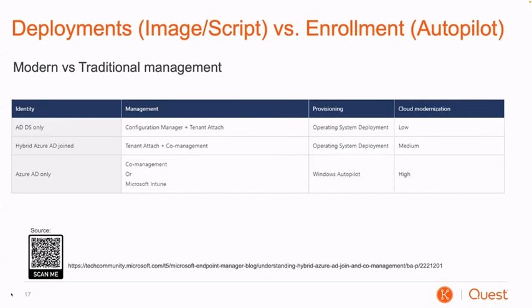Here you can see a little table, a little comparison. So Microsoft is recommending Autopilot in Azure AD only. But we all know, we all have our on-prem environments. Of course, maybe we have some services already in the cloud, or maybe moving completely to the cloud, but we also can use it in a hybrid environment. So in hybrid Azure AD environments, where I have my on-premise AD and also my Azure AD, I can also use Autopilot.